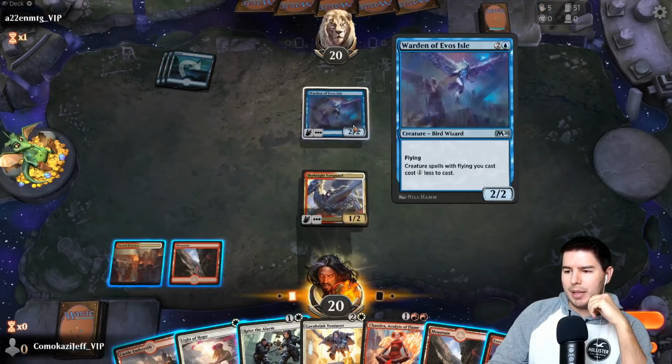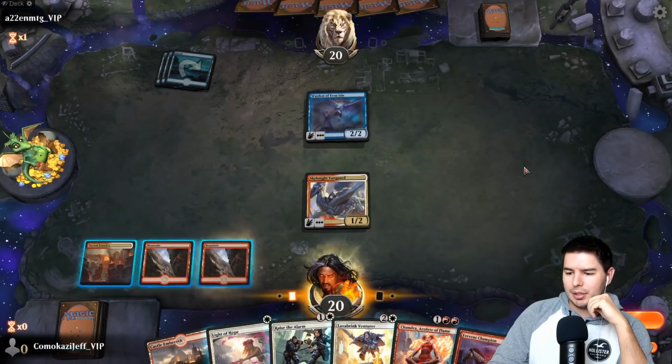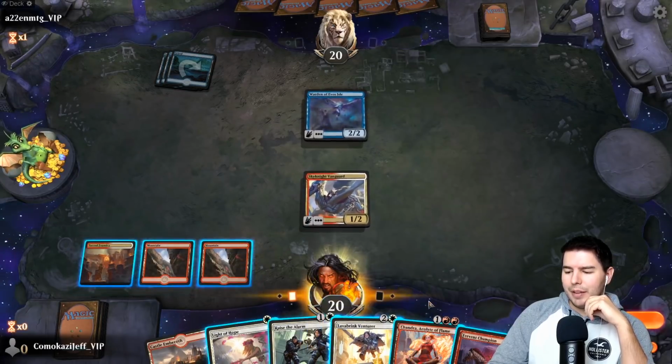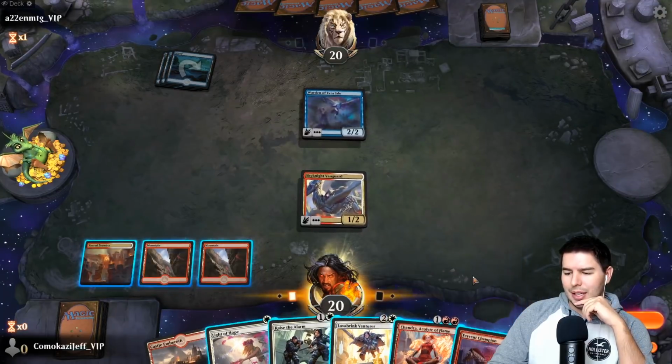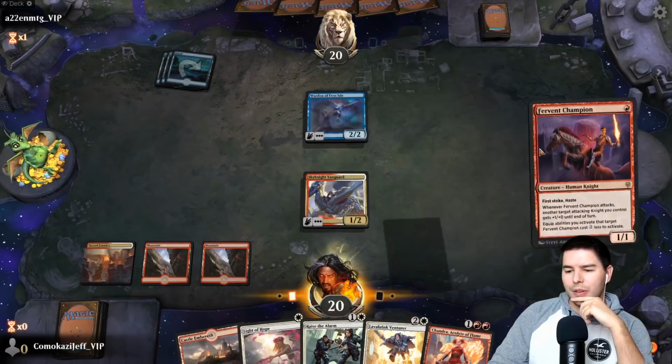Is this just like the basic deck? Flyers? Maybe not. Lava Brink Adventure is going to be great later on. I don't feel like I need to do anything with it just yet. I could Light of Hope. You know, let's actually do that. All right, so Fervent Champion.